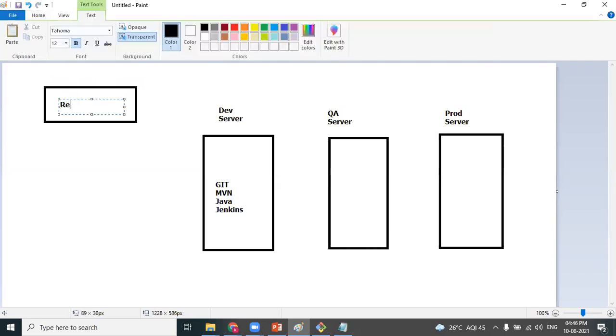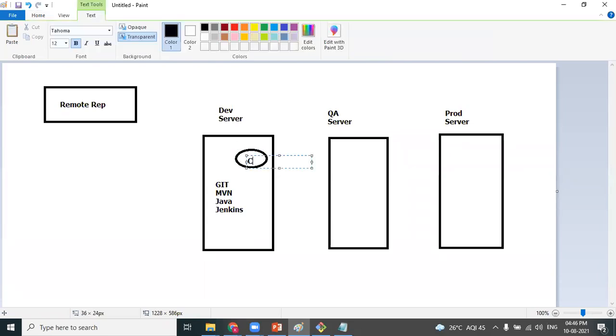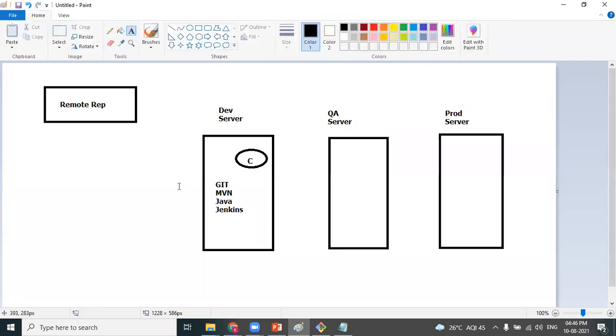It is continuous download. Okay, so what does that mean? It is like Jenkins downloads the source code from GitHub to the dev instance continuously. Yes, continuous download is all about downloading the source code from the GitHub repository to the dev instance, isn't it? Yes. Once the code is downloaded on the dev instance, what is the second stage? Second stage is continuous build.